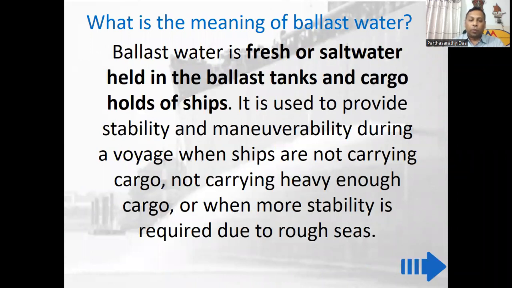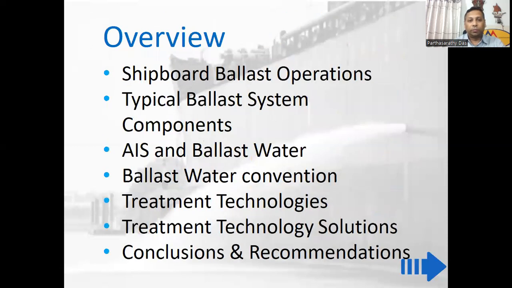If we would like to know about ballast water, what the word means is an amount of fresh or salt water held in the ballast tanks of a ship. That can be a cargo ship, a tanker, or any kind of vessel, which gives strength to the stability of the vessel and its maneuverability during its voyage at deep sea. While the vessel is not carrying enough cargo to maintain its stability, or not carrying any cargo, it requires ballast water to be stable during rough sea passages.